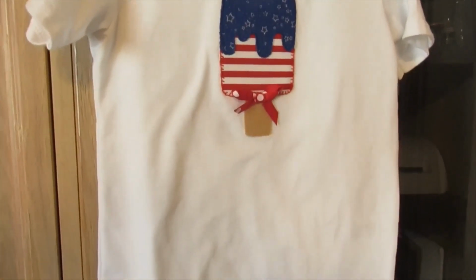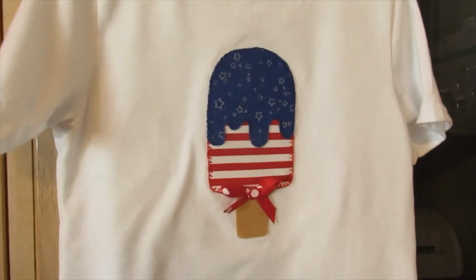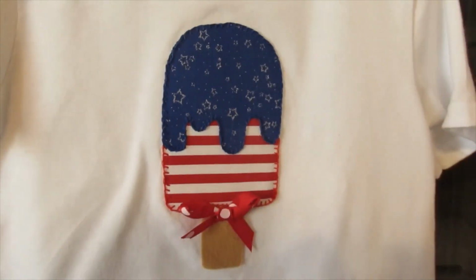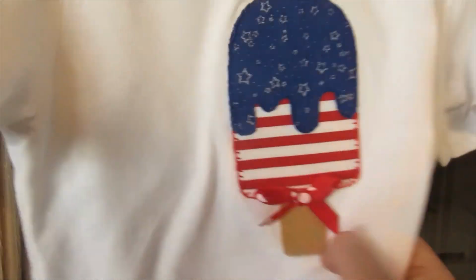Y'all, I think this might become my new obsession. I just love how these turned out. They're sweet and they're simple, and they're going to last through washes. I hope you'll be willing to try it out with or without the stitches.